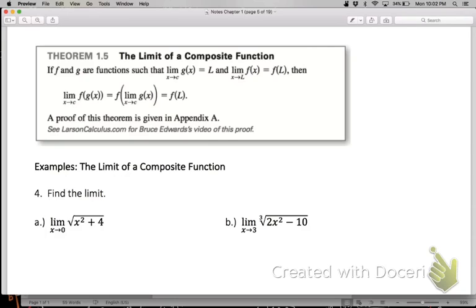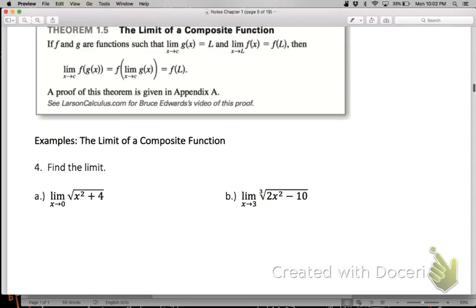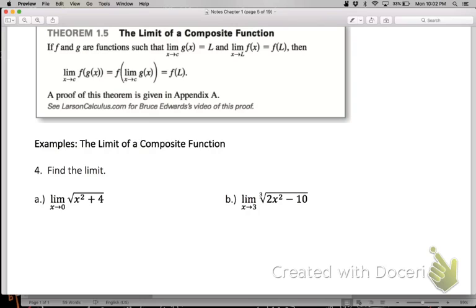Okay, now we can do this by substitution as well, but I want to take this first example to help illustrate that theorem 1.5 there. One of the things that you did in pre-calc was decomposing functions. So if I look at this, I can say that the inside bit here is one function, and the square root itself is the other function. So I'm going to define my functions like this: f of x is simply the square root of x, and g of x is going to be that polynomial x squared plus 4. That makes this here f of g of x. If I take x squared plus 4 and plug it into the square root of x, I get the square root of x squared plus 4.